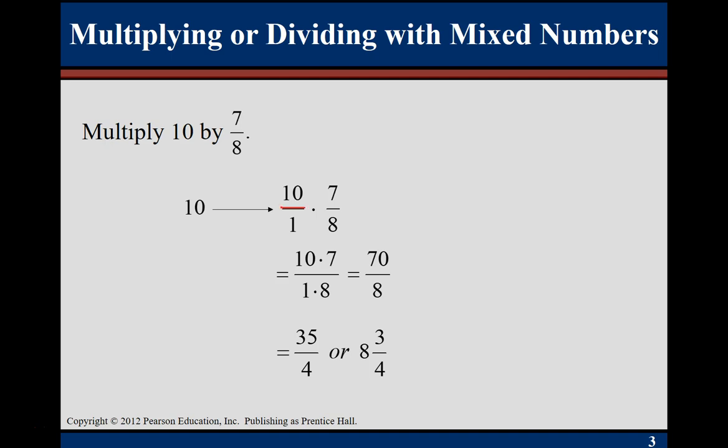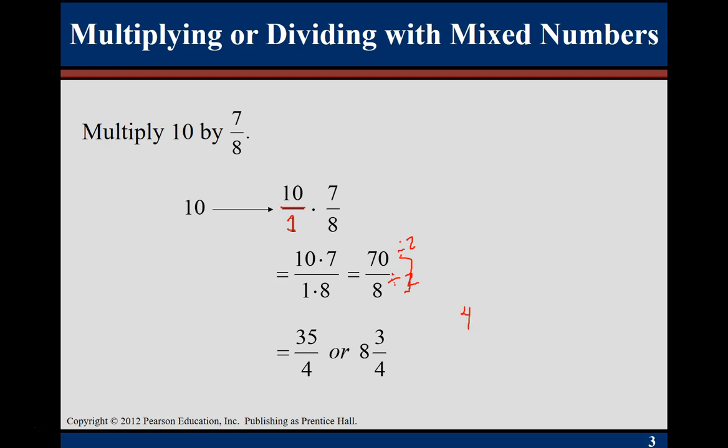is written as a fraction by putting the invisible positive 1 underneath, so that I can multiply straight across. Numerator times numerator, denominator times denominator. 70/8, of course, is still going to leave you an improper fraction. If you start with improper fractions, it's a good chance you're going to end with improper fractions. I can reduce this a little bit if I divide each of these numbers by 2. And I get down to 35/4.